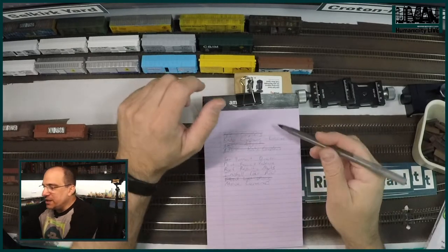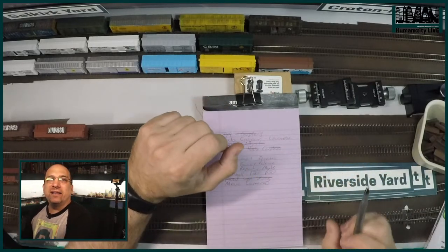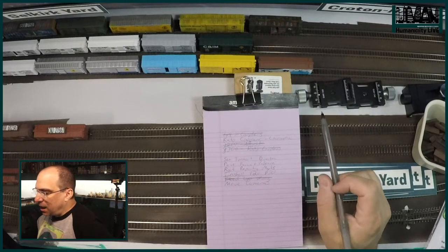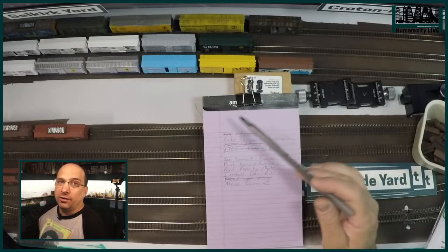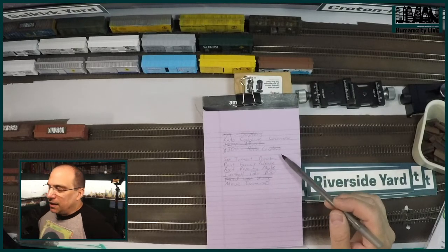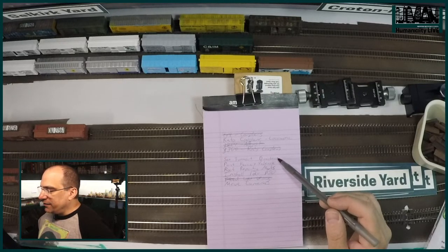But so these are my top priority items to get done. I'm going to try and get as many of them done as I can before this weekend. I don't know how much I'm going to accomplish, though. Just to go through all of the items on here, so you can see: set the turnout direction. That's not directly a wiring thing, but it involves the wiring system.